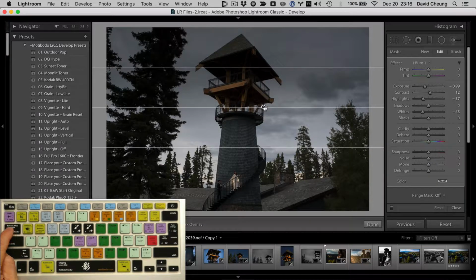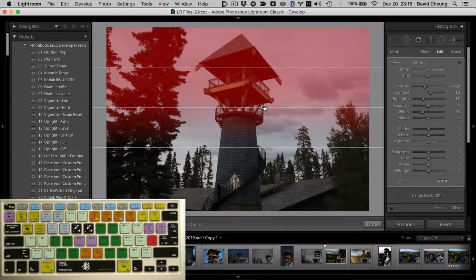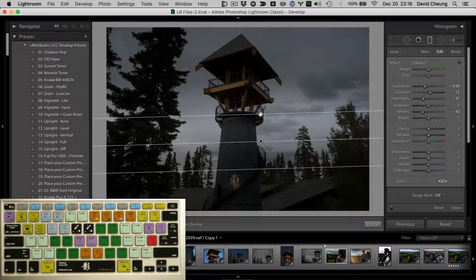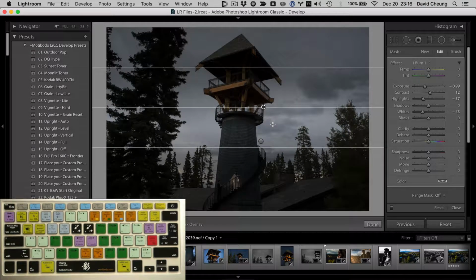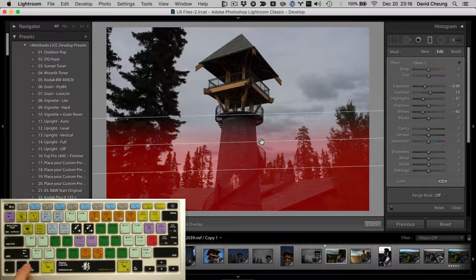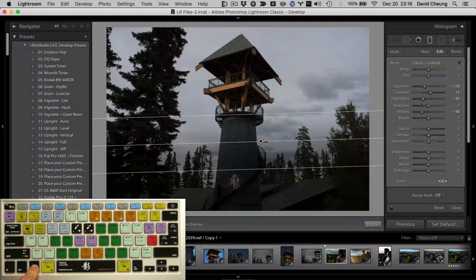And when the pin is black in the center, that means that particular gradient is selected, because of course we can have multiple gradients. Now I've got two gradients, and when I select the gradient, I just click on it. I can press delete. I can choose this one, and even after I've selected the gradient, I can press and hold the Alt or Option modifier, and you'll notice that my mouse turns into a double-sided arrow. Now, right on the picture, without having to move my mouse over to the side panels, I can click and drag any changes I want.